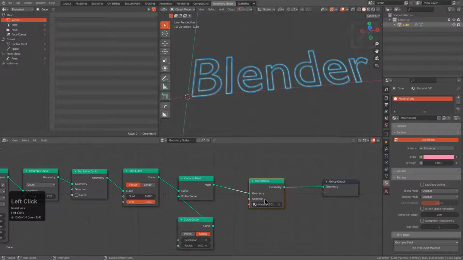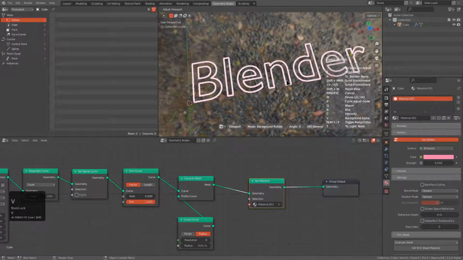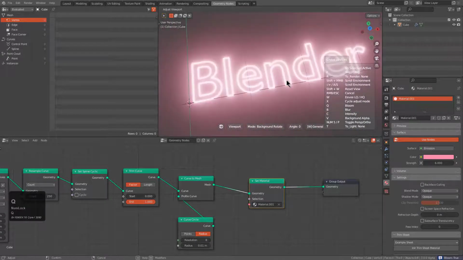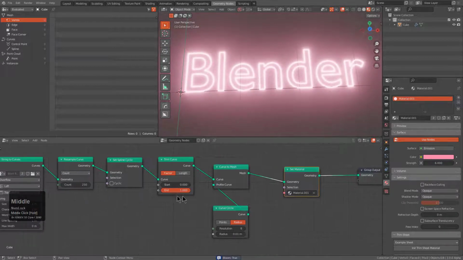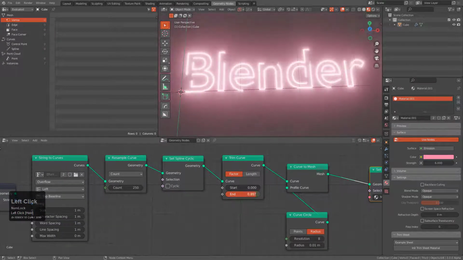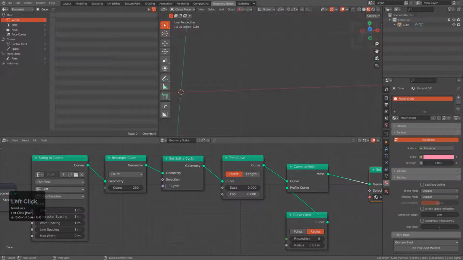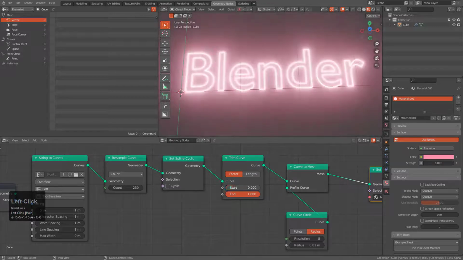So now we have a material assigned to this, meaning that whenever we hit render, we're looking at it like this. So let's press Alt-VV just to bring up our viewport adjustment, and we'll press V to turn off the background and press Q to turn on bloom. And from there, we now are looking at this the way that we want to show it. So now we have this curve that can say anything we want it to say, and we're able to adjust the N factor in order to adjust our curve. In fact, we could also play with the start as well. I never play with the start for some reason. Let's play with the start today.